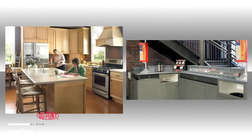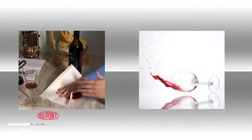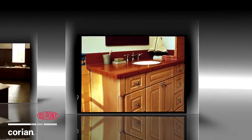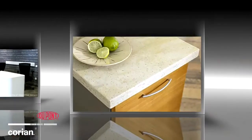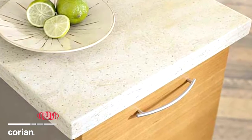It takes a tough material to stand up to even the routine conditions in a typical home or commercial space. From cuts and drops to drips and spills, our surfaces are under constant attack. When picking a surface that will be placed in high use areas of the home, like kitchen, bath, or in food service, healthcare, educational, or other commercial environments, you need to know the material you pick will withstand the toughest wear and tear.